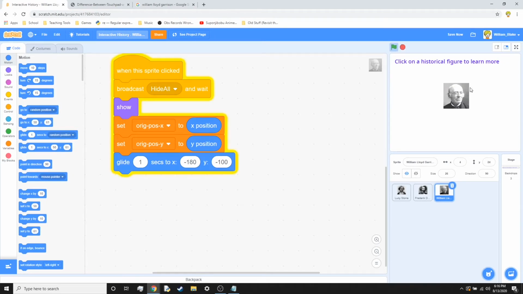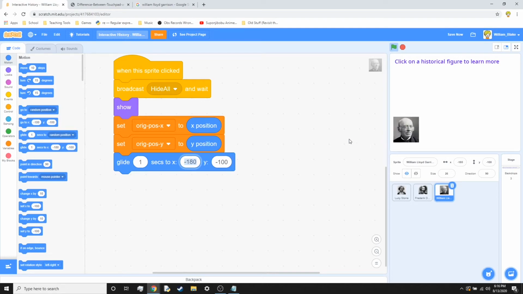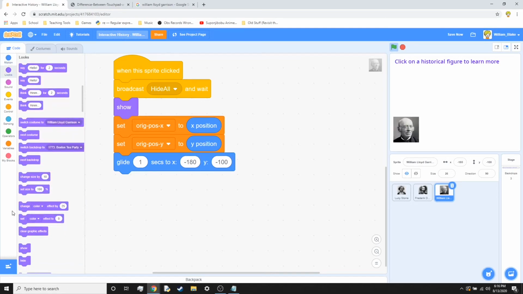I'm going to give this program a shot, and it makes my character fly down to just about the right spot. As I said though, sometimes you'll need some adjustment here. In this case, he seems to be right about the right location, and all I'll have to do here to make him fit right is simply set size to something around 50. Which will also take some experimentation to figure out.